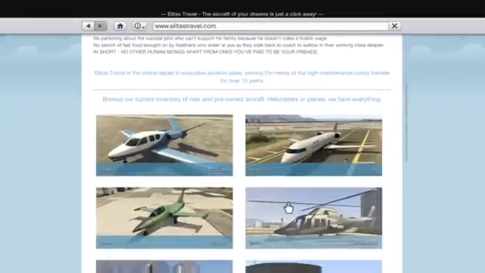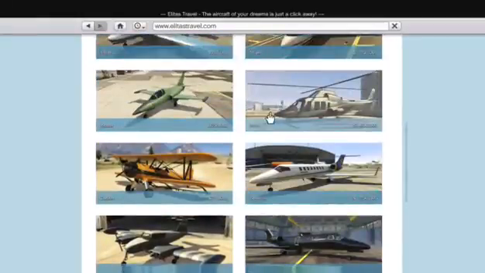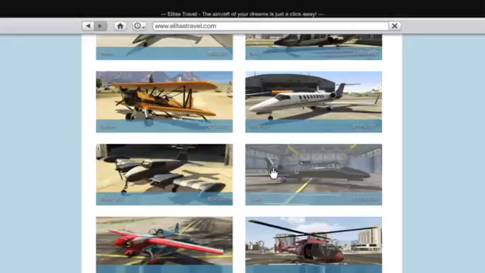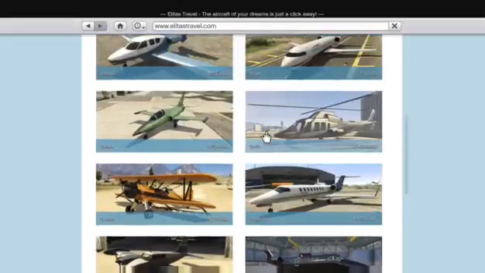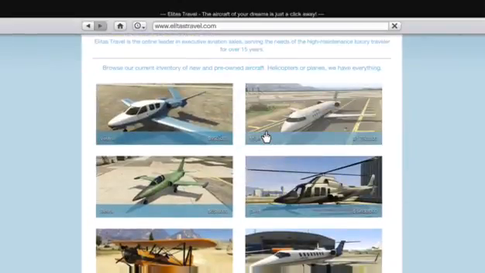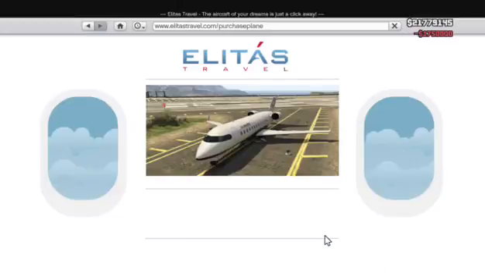We're buying that Mil Jet. Oh, by the way, same planes. You want to know what's the difference? This one is government, and this one is non-government. Hence why this one's cheaper. But anyways, like I was saying, I'm going to buy a Mil Jet. Buy for a million.